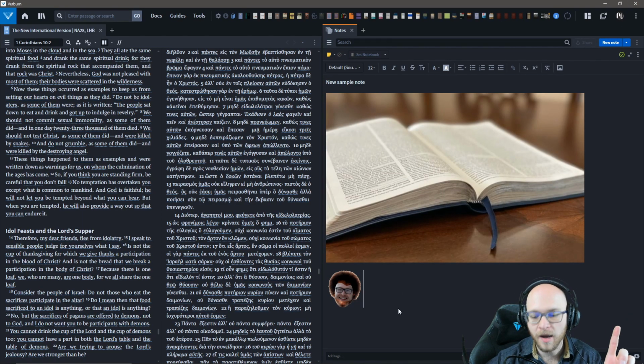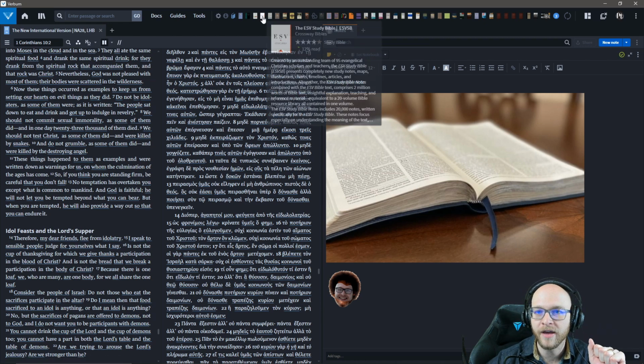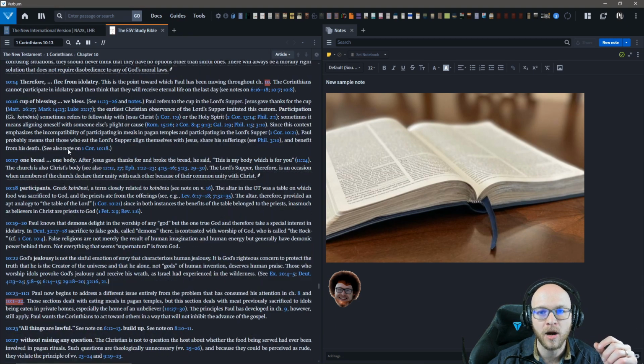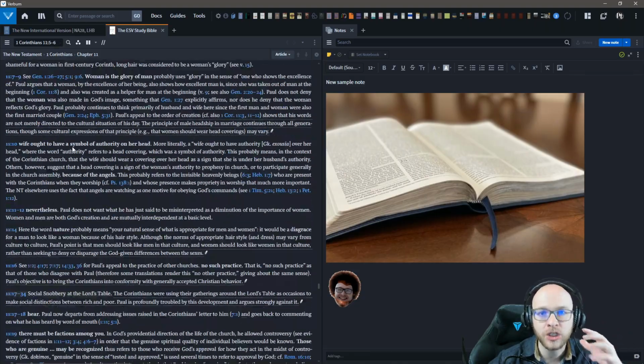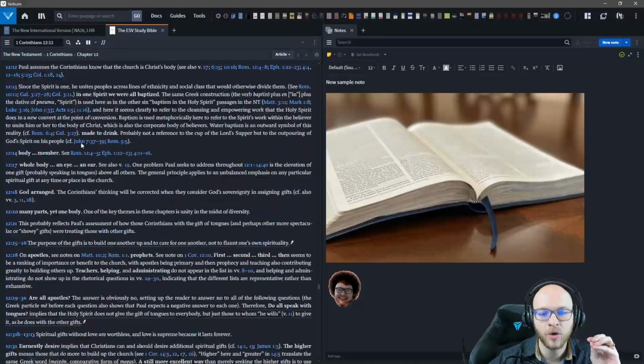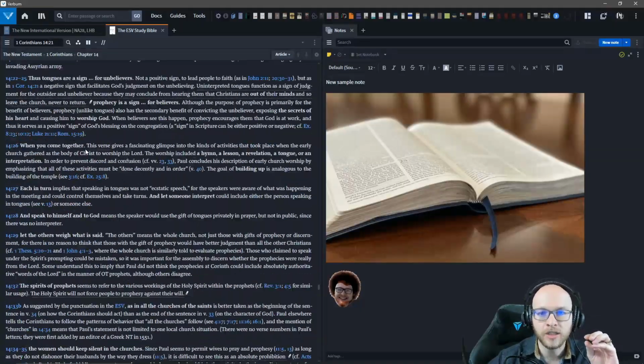One final way to upload, and I want to show this one to you guys because I have a feeling this is going to be the most used way of uploading new images. If you find an image that you like in another resource in your Logos library, you can upload that image directly into your notes document, but it's not exactly intuitive how to do it, and that's why I wanted to show you how. So let's go ahead and scroll through here.